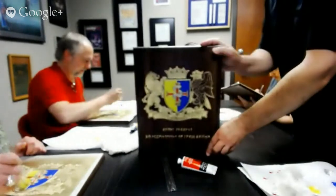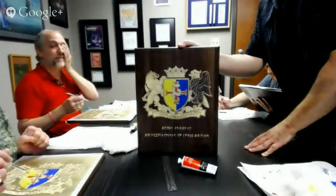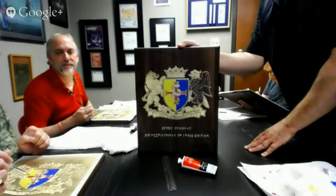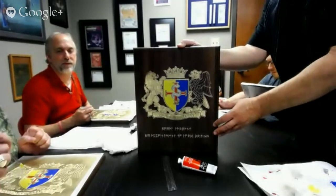So, community, get the camera to focus on that, which it isn't. There we go. This is the first of the Royal Warrants, hand-painted by the Portalarium team. Bravo! Yay!